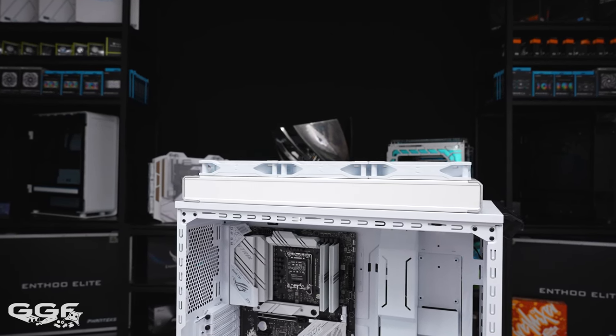One thing I want to talk about is cable management around the back. I think they should have ditched the whole cable cover concept and spent more time on cable management around the back. With a lot of cases that are cheaper than this one, we have cable management doors that close, cable management channels, cable management clips, and Velcro tie-downs. This case is pretty stock standard — just those little raised tabs for zip ties. You run your cables along, zip-tie to those tabs, and the rest of the bulk just goes under the PSU shroud cover. Nothing special, nothing fancy — nothing like the Lancool design level with all those covers and panels around the rear.